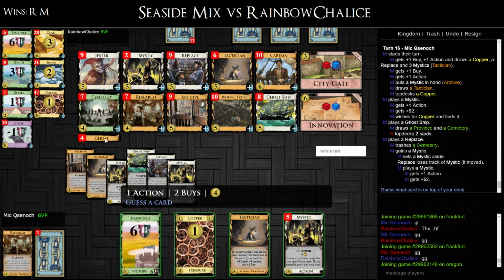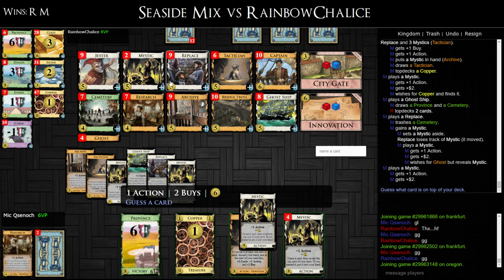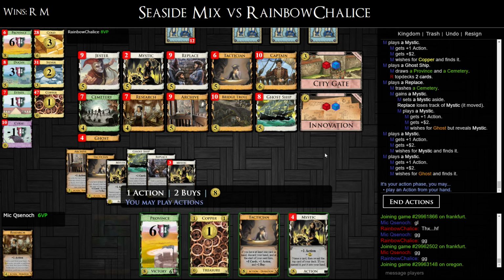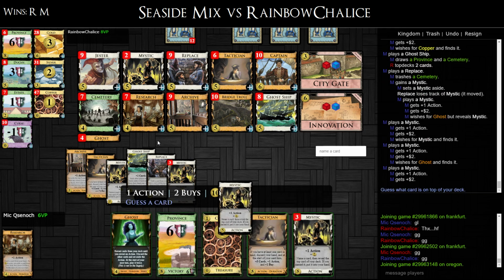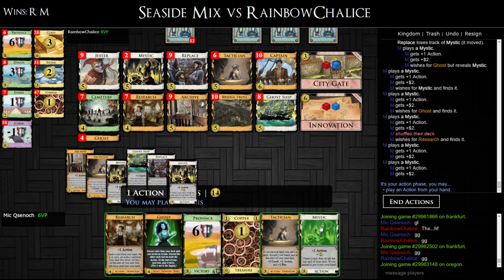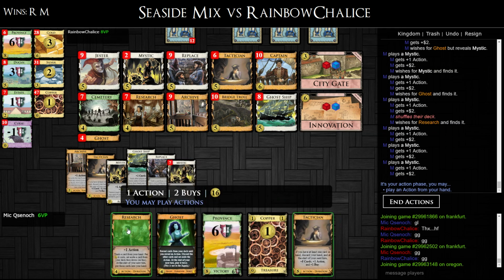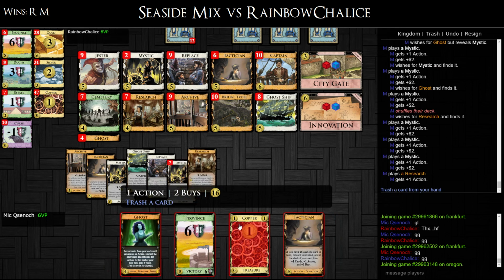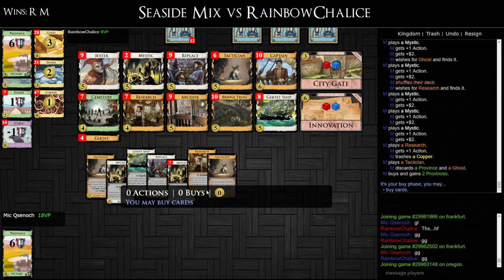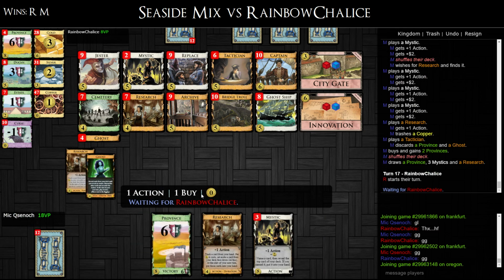I don't know, there's like a ghost in there and something else. I wish for the ghost. Nope, it was a mystic. Oh, there's another mystic. Now I think it's a ghost. Now I should try and find the research, which I guess is the only card. Well, the ghost is a reasonable target to turn into a thing later.